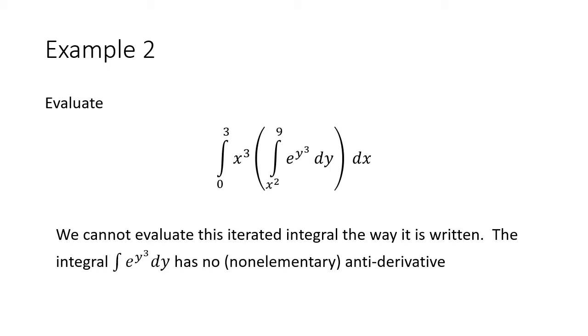Except there is no answer to this. There is no antiderivative for e to the y cubed. There's none, or at least non-elementary. Again, there are so many functions that do not have antiderivatives that sometimes mathematicians and scientists just create their own functions to describe what the antiderivative would be. But that doesn't work in our case because we're not professional mathematicians yet.